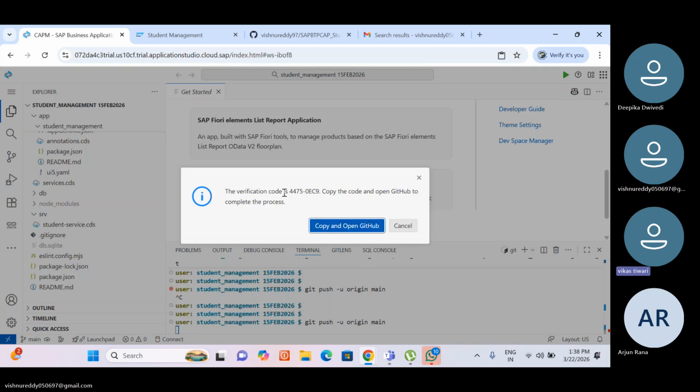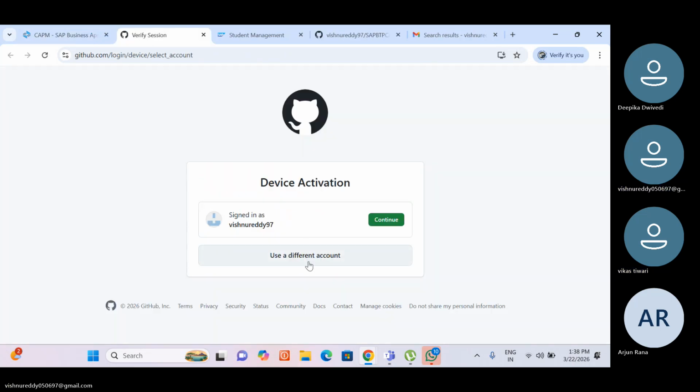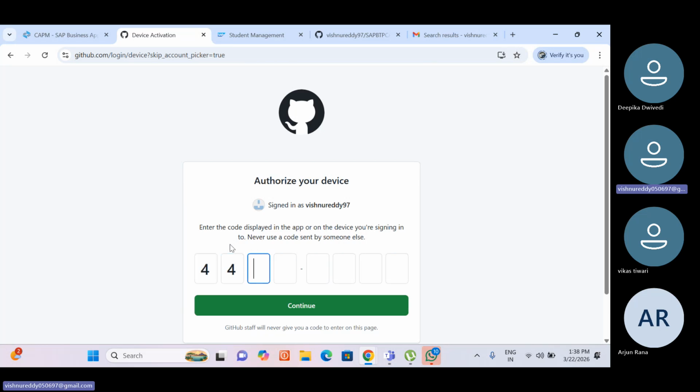Hold on. This is the verification code. 475. Open GitHub. Continue. Paste it.